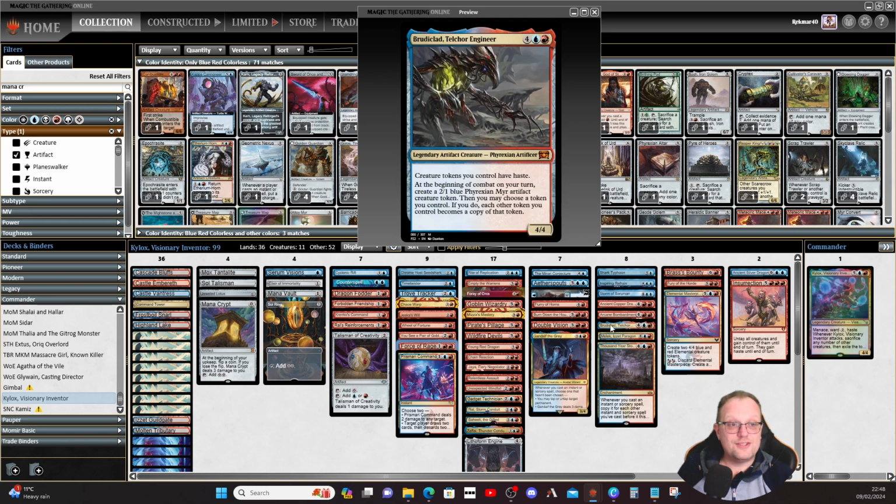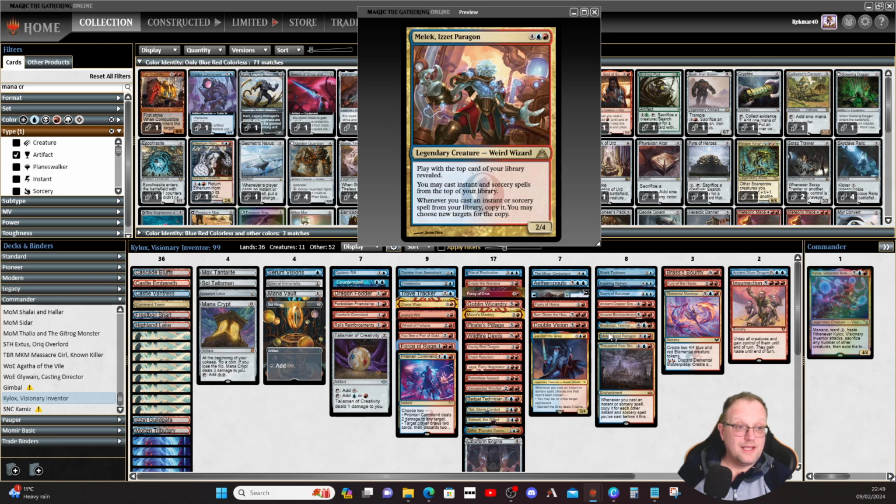Brudiclad, Telchor Engineer. Creature tokens you control have haste. At the beginning of combat on your turn, create a 2/1 blue Phyrexian Myr artifact creature token. You may choose a token you control. If you do, each other token you control becomes a copy of that token. Great if you've got a load of treasures, turn them into 2/1s, upset people, smack them in the face.